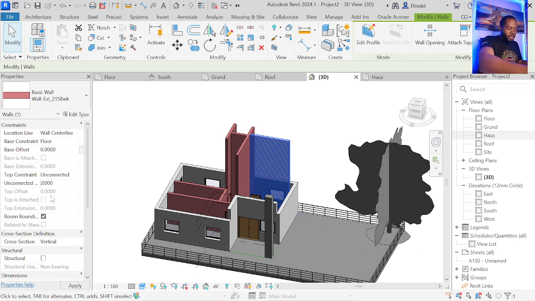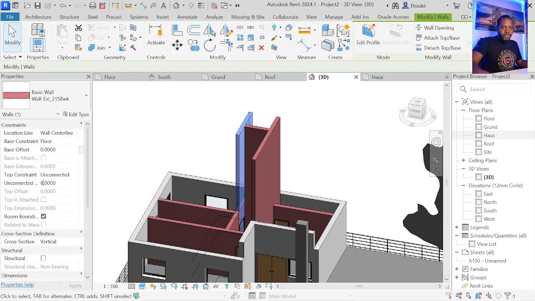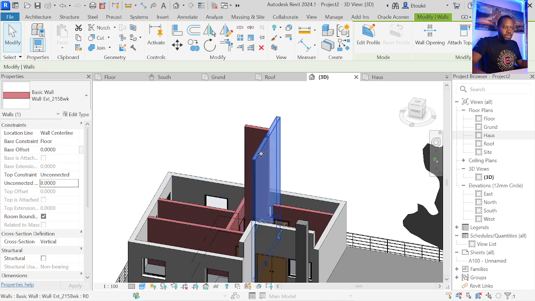Let me change it. 3. Everywhere has to be 3. And the last one must also be 3 meters.